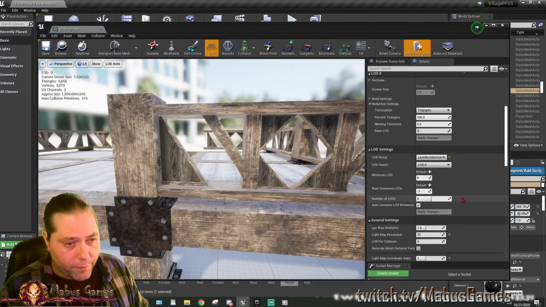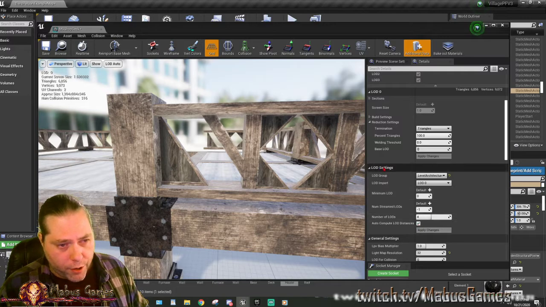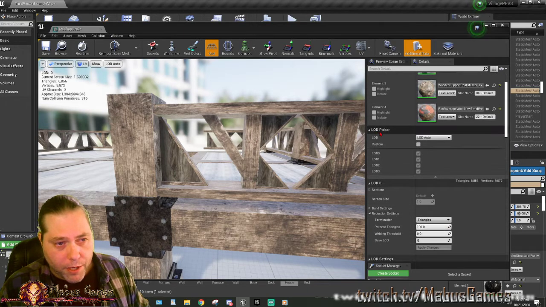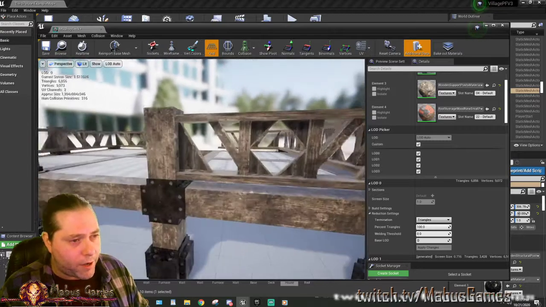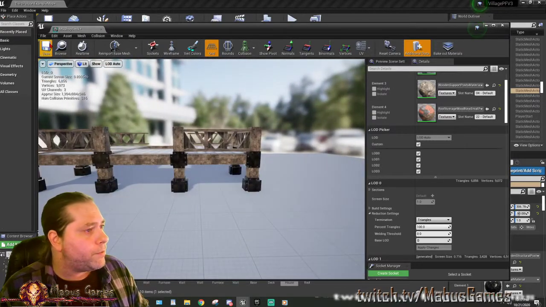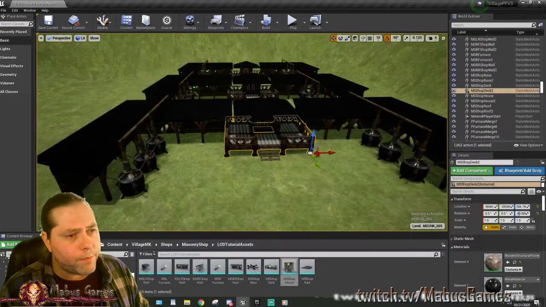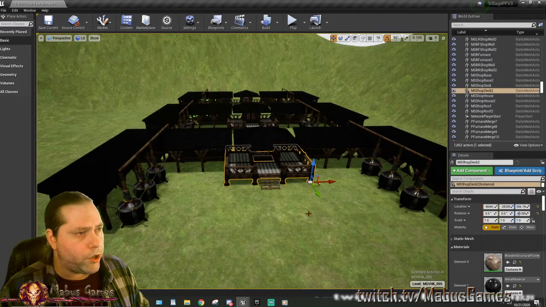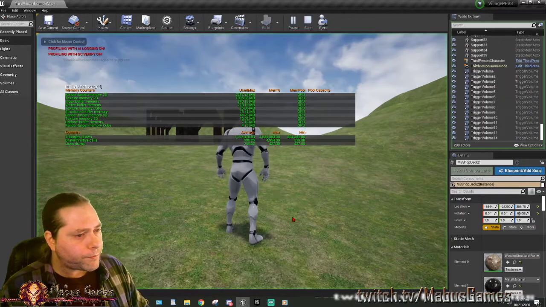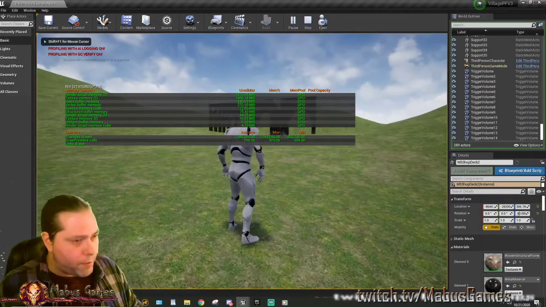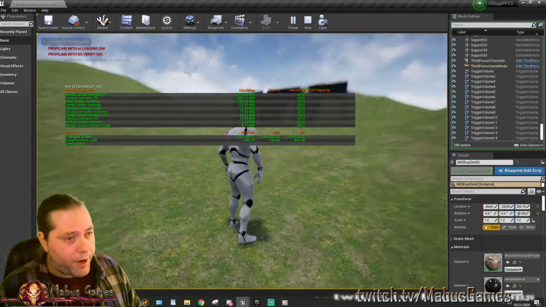And again, just to reiterate, if you want to change these, underneath the group settings, level architecture, uncheck this box, the auto compute LOD distances, scroll back up to LOD picker, and turn on custom. That's going to allow you to make the adjustments manually if you want to. However, for the most part, the automatic transitions do quite a good job. Okay, so now let's see how this actually performs. So I've got this set up here. I've got my stat RHI command turned on right now.